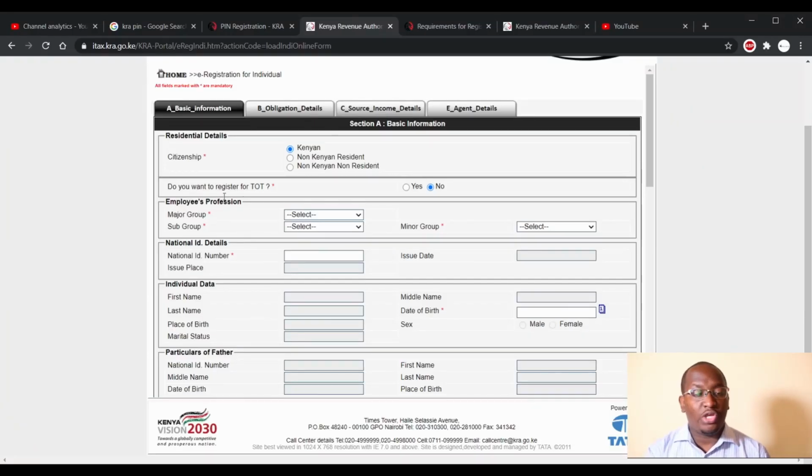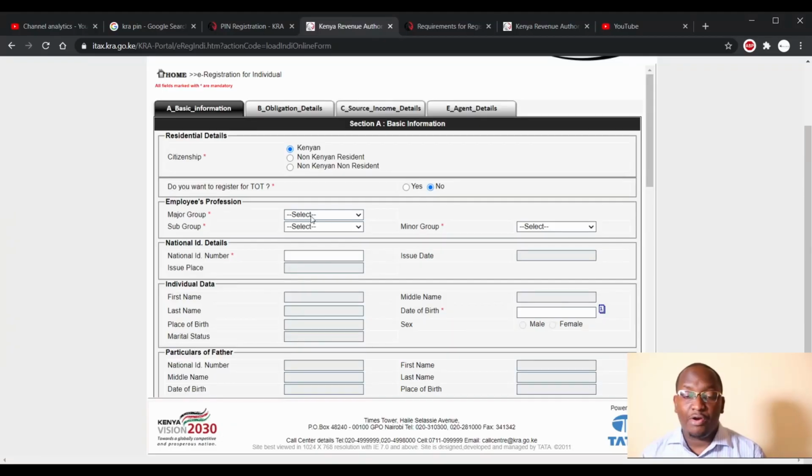Then if you're an employee, it's very easy just to do this. You'll now look at where exactly you would fall under this place. So you may be a senior government official, different professionals, service workers, transport, craft and related trades workers, plant and machine operators, fishery workers, agriculture, mining, construction, manufacturing, and students. Most people who will be applying for the KRA PIN may be students, because that's where it all starts. When you're applying for HELB, you'll actually require it. That's the major group, that you're a student.